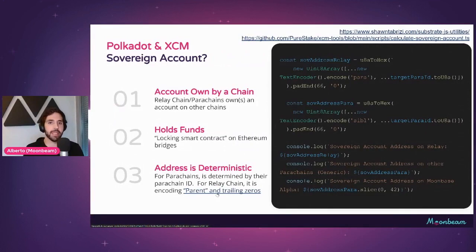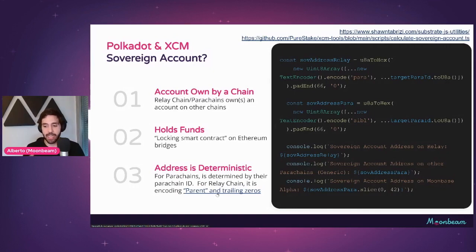And the sovereign account is basically an account that is owned by the chain itself. All right, it's a keyless account, so nobody knows a private key. And the chain itself as a whole, as an entity, owns the account, basically, okay? And so each chain, so Moonbeam has a sovereign account on other parachains, which actually has the same address, and it has a sovereign account on the relay chain, right? So you can actually find the account of Moonbeam on Acala, on Phala, on Parallel, etc. And also the relay chain has sovereign accounts on the parachains as well.